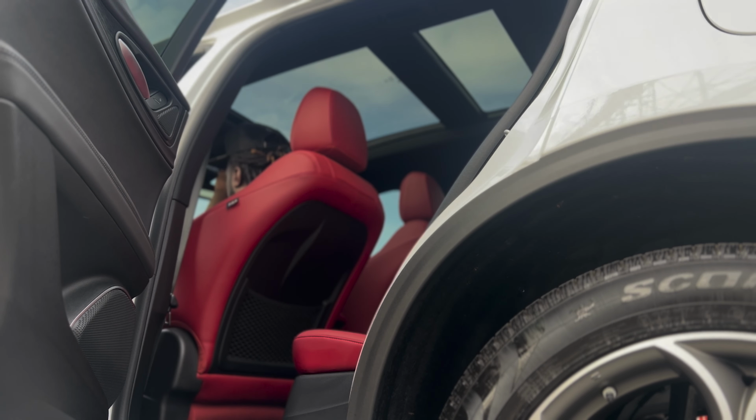All right, we got our center control, Alfa Romeo crest, and then our little controls on the steering wheel, which has our adaptive cruise control button with also our hill descent button, as well as volume controls and radio station or track switch buttons. Now, back here, you have your aluminum paddle shifters, which are mounted to the steering wheel column. So even when you steer the steering wheel left or right, the paddle shifters stay in place.